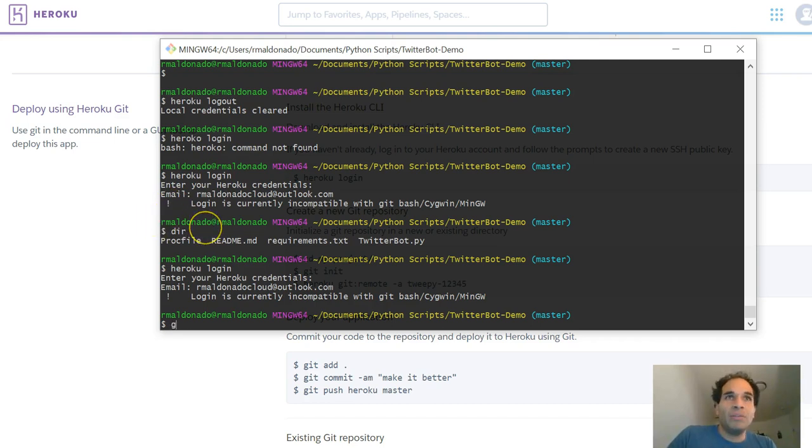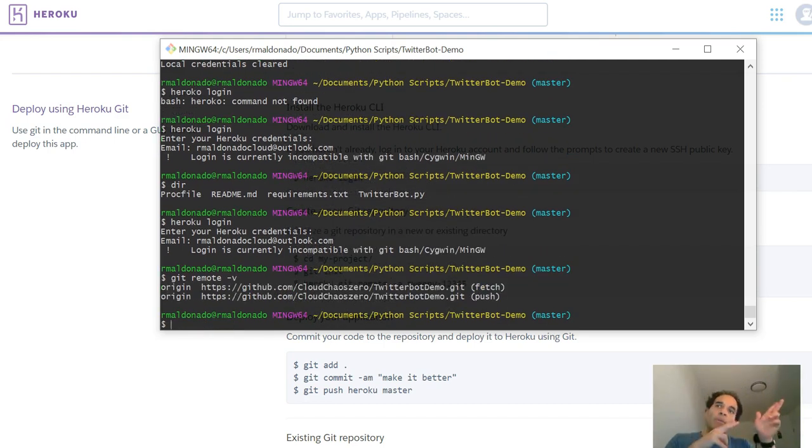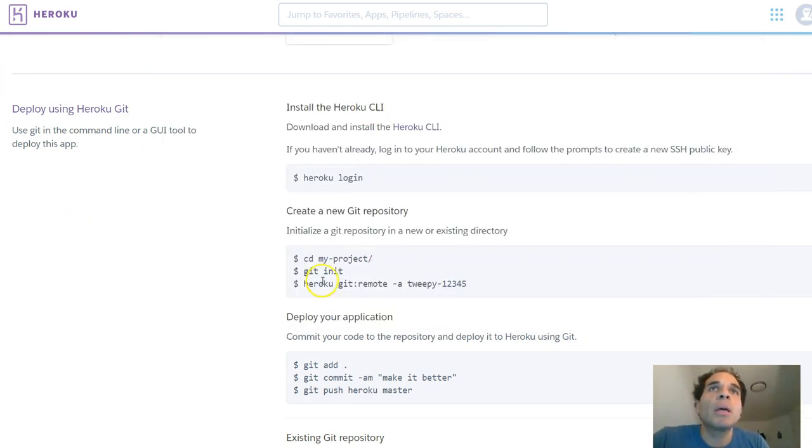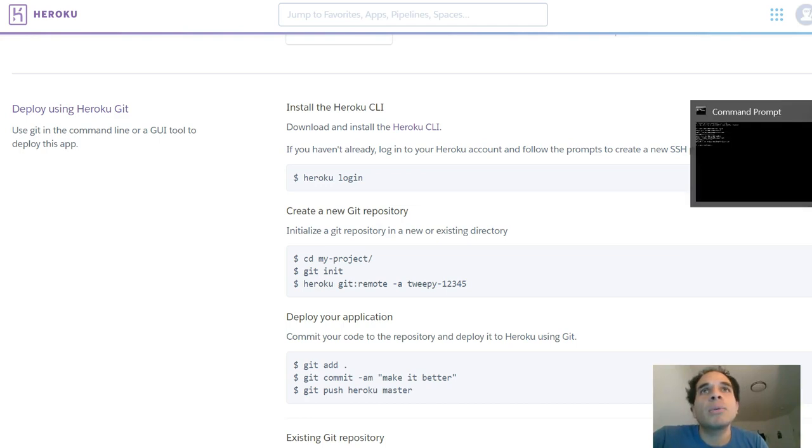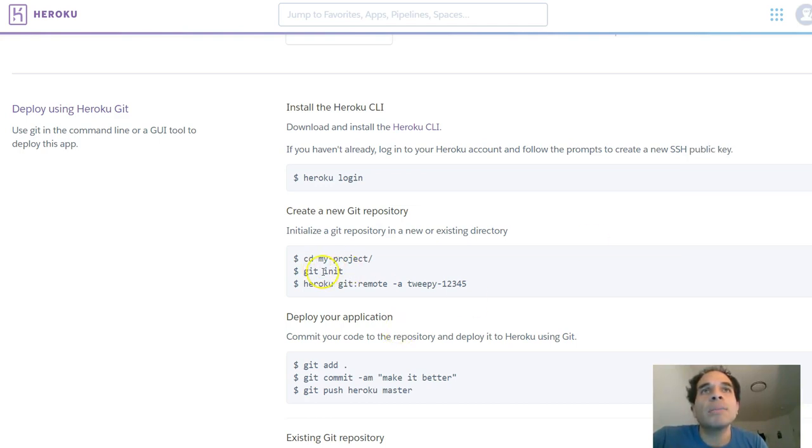So now if you do git remote -v, we see that from the previous video we pushed to and retrieved from our remote repository in GitHub. But right now I would like to initialize my repository.